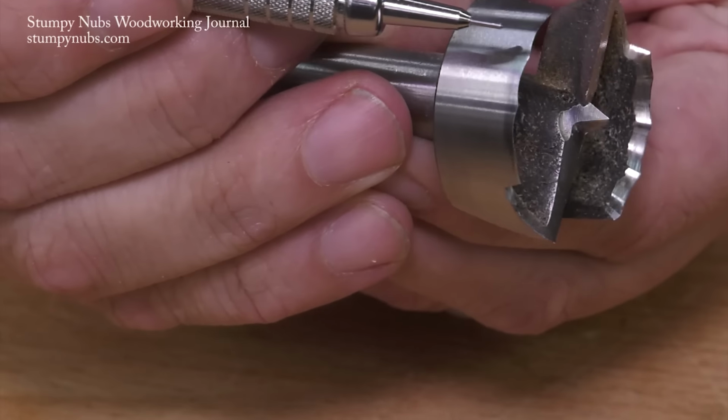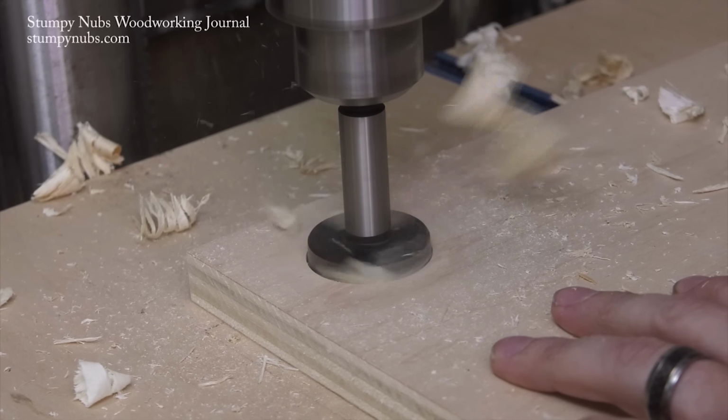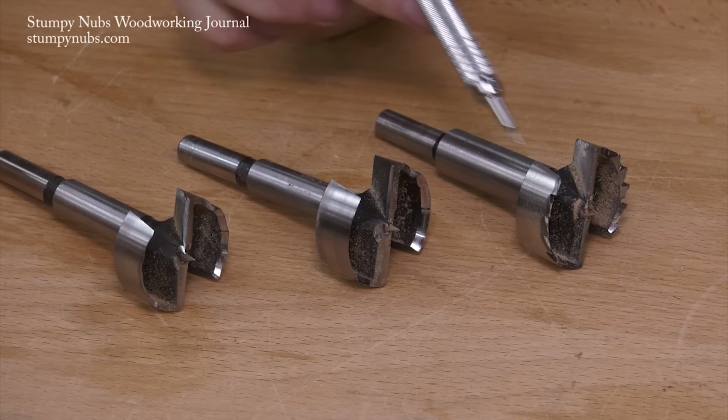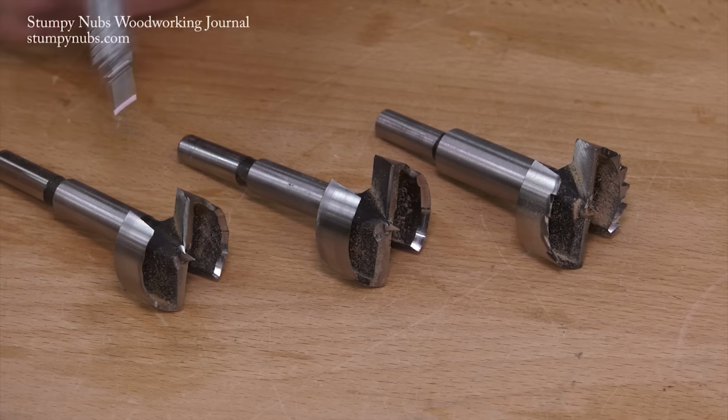The most important feature of a Forstner bit is its guide rim. This is what severs the fibers around the perimeter of the hole to produce a clean entrance without tear out. Choosing the right guide rim can also help your bit stay sharper and last longer. The most common styles are usually sawtooth, continuous, and wavy.